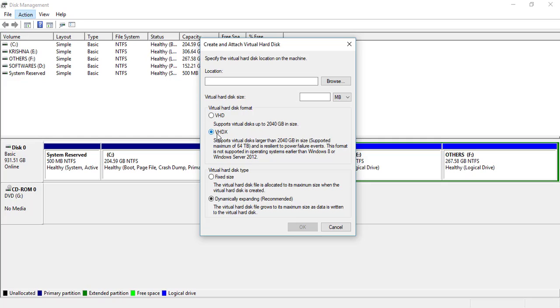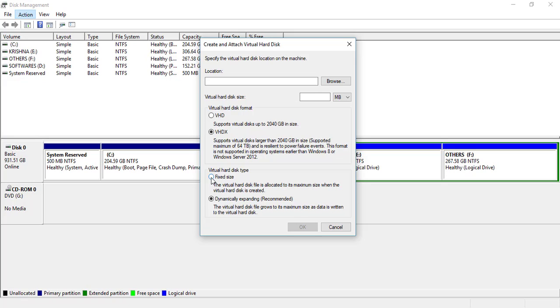So select the VHDX format, and here we have two options in virtual hard disk type: fixed size and dynamically expanding. Fixed size means you can fix the size, just like 10 GB or 20 GB.